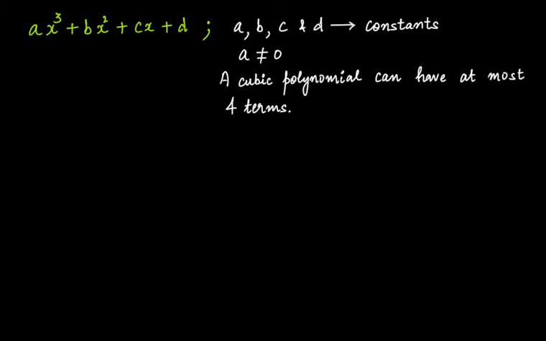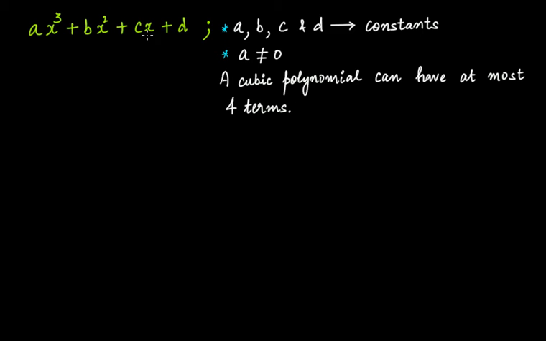Okay. Now, we can express a cubic polynomial in one variable by writing ax cubed plus bx squared plus cx plus d, where a, b, c and d are constants and a cannot be equal to 0. First let's walk through these 2 points. It's completely similar to what we discussed in the case of linear and quadratic polynomials in one variable. Please watch those video tutorials. This particular thing will get completely clear to you.